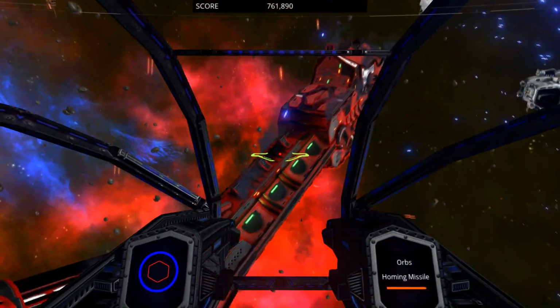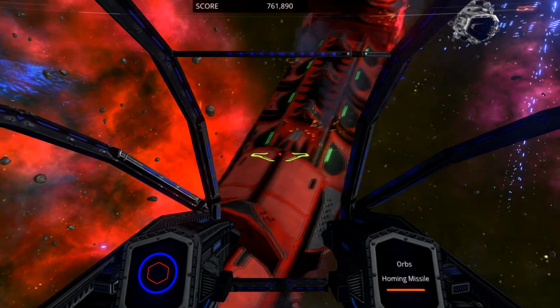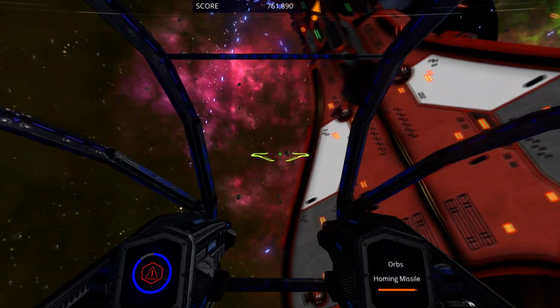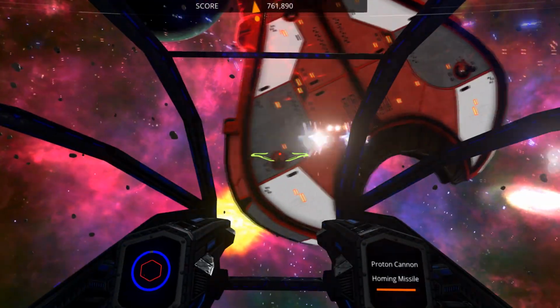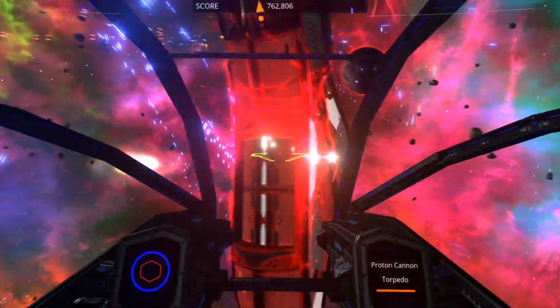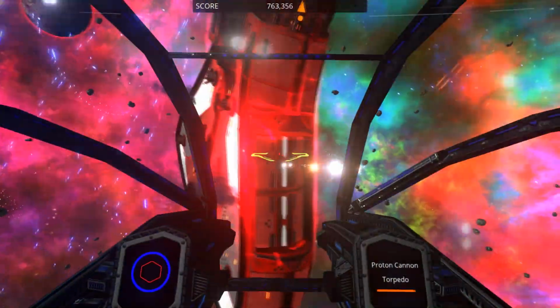I can't target the carrier. Switching up there. This is where I think the proton cannon might actually be good. We're hitting a carrier ship. Prepare to fight. He's got like some kind of shield.